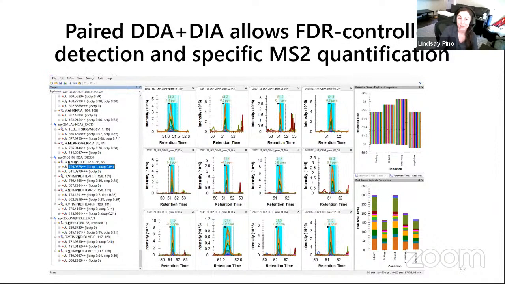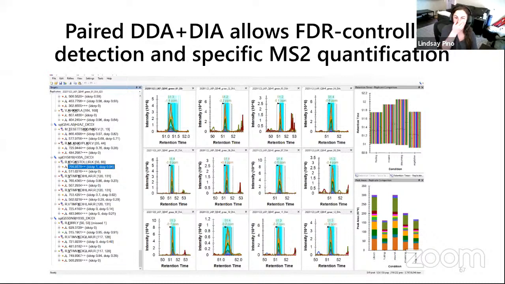We just spent so much time talking about not using DDA for our DIA analyses, but I think PTM analysis, especially complex PTM analysis, is a great place to go back to those spectral libraries and collect a paired DDA spectral library. It just makes analyzing this data so much easier because you've got this huge blue highlight on where the peak should be.